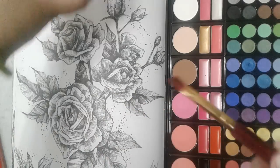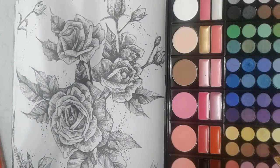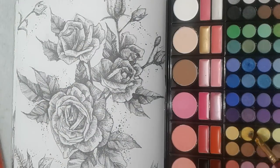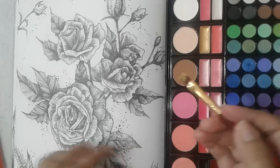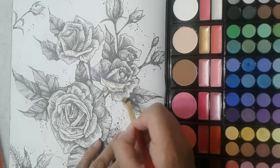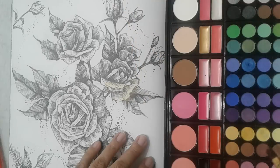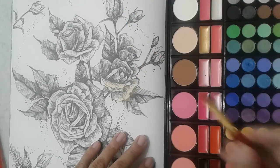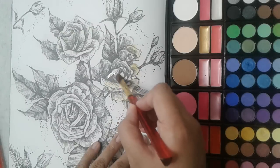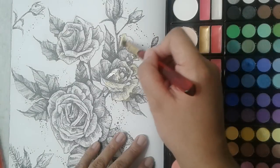So I'll start off with dipping my brush in the water. Even if it's really wet, don't worry about it. So I'm gonna just get some of this really nice gold color. You can treat it as if you're working with watercolors. And I'll just dab it right on to the edge of the petals. What's good with eyeshadow is that it creates this really nice chalky, very soft ethereal effect, which is quite hard to replicate with other media.